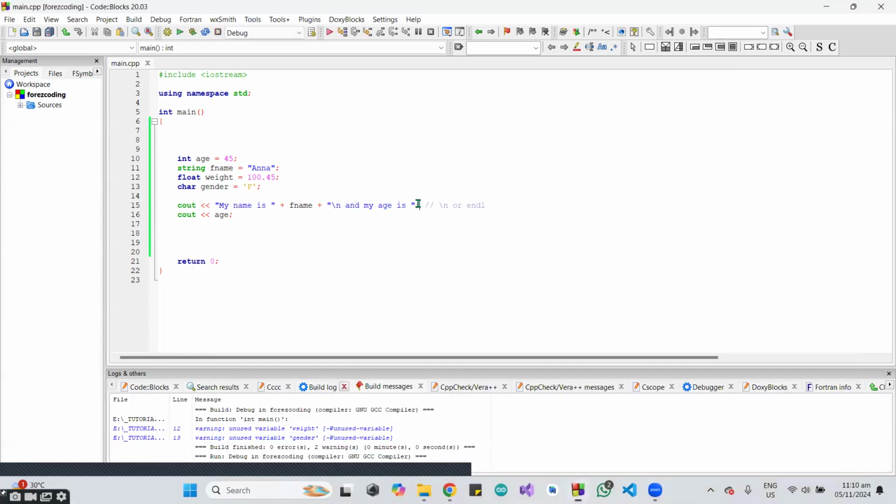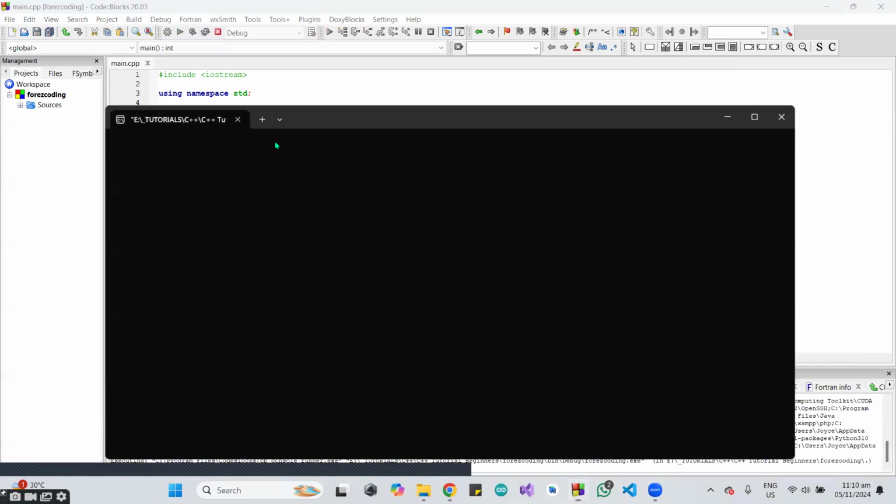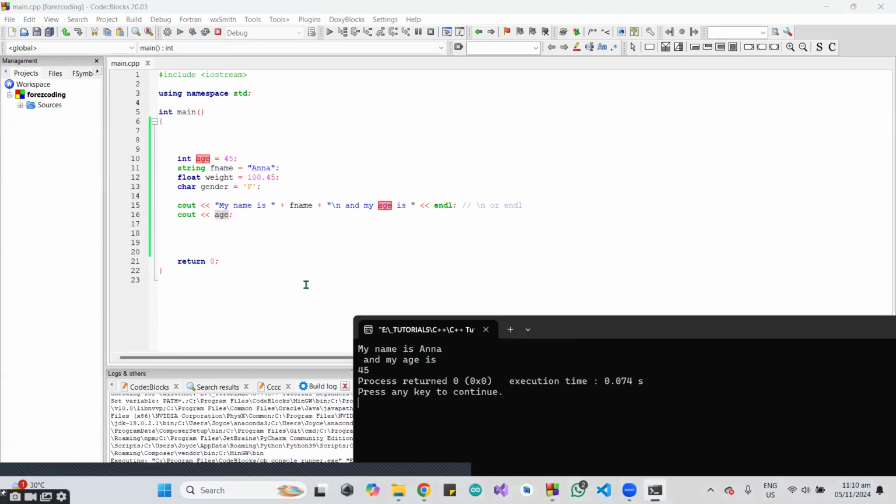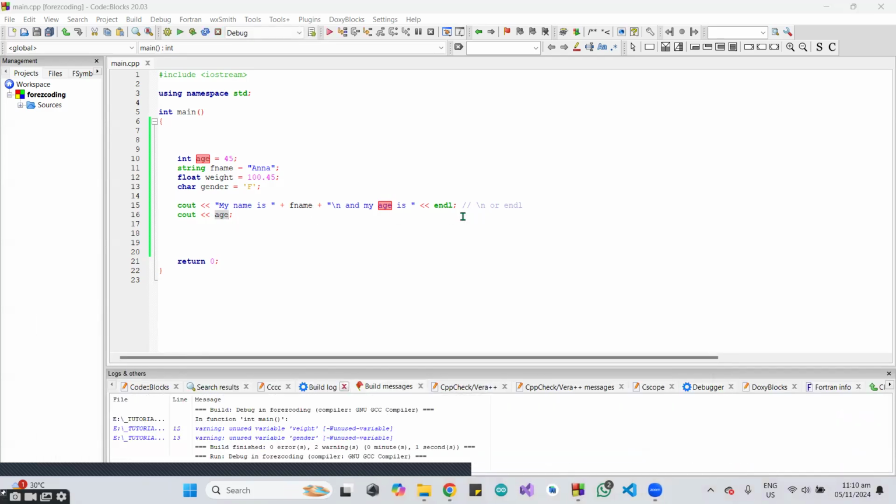And then if you use another line in here or use an end line in here, you created another line for this age. So you have three lines. First line is my name is Anna, and then you created a new line, and then it prints out and my age is. Then right after this one, you created an end line. Therefore, the program will create another line for you again, and then it prints out the age, which is 45. So that is how you use next line and end line.